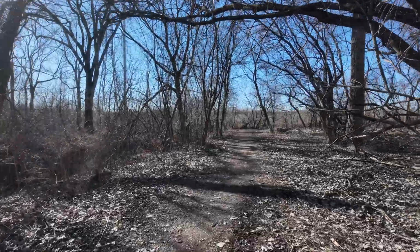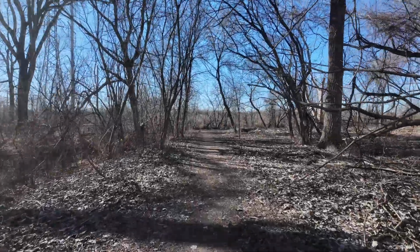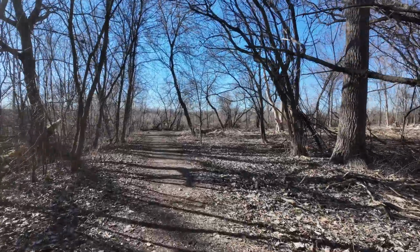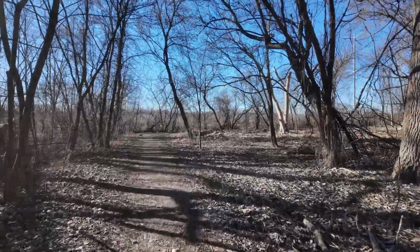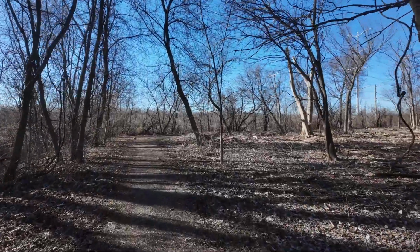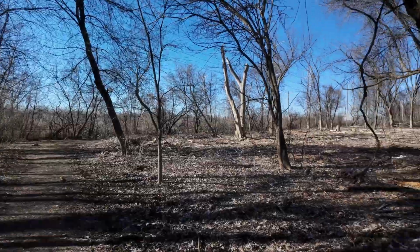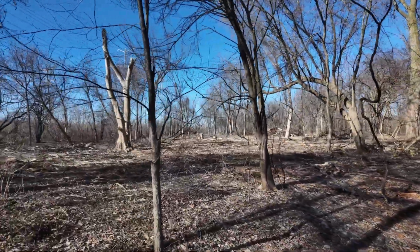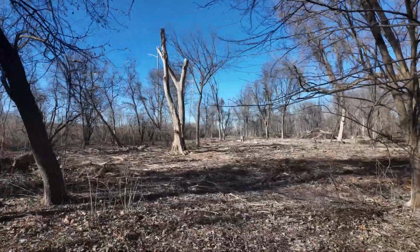All right, so let's go check out this little bridge here. And you'll hear the cars because I'm really close to it's actually a highway. It's 60, 65 miles an hour. You get a truck going through, it's really loud. Boy, they've done some nice clearing in here. Hopefully they're planning to make it more accessible.